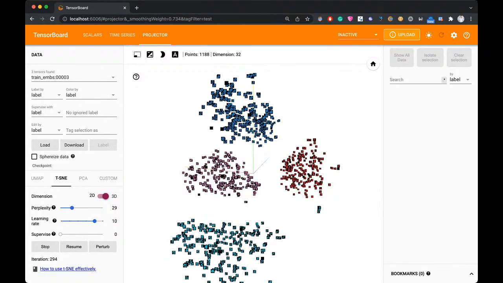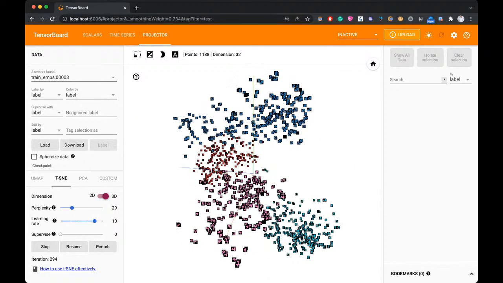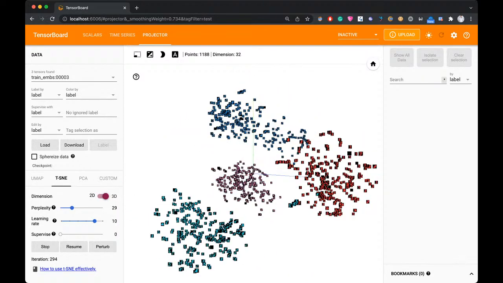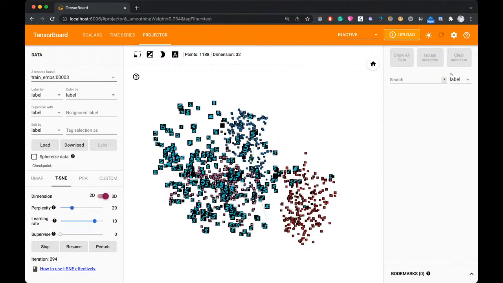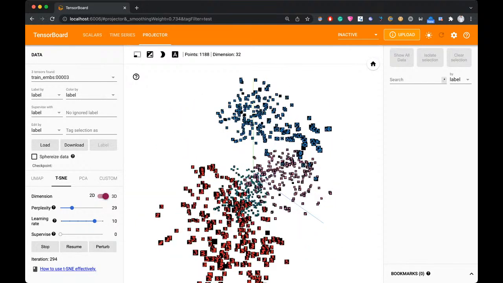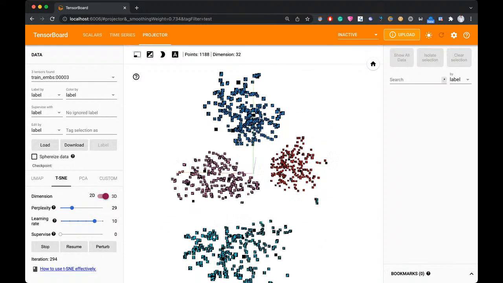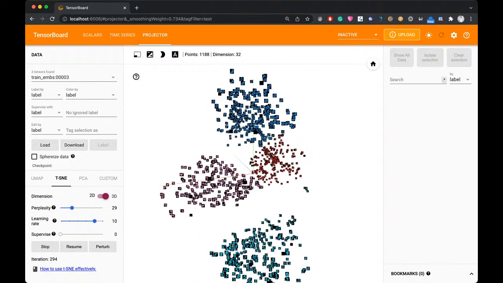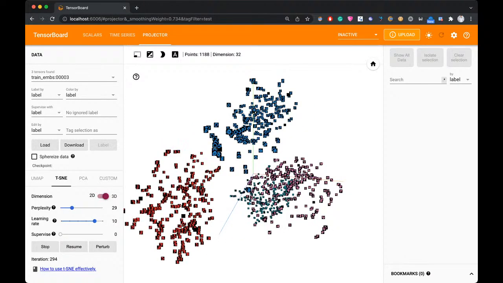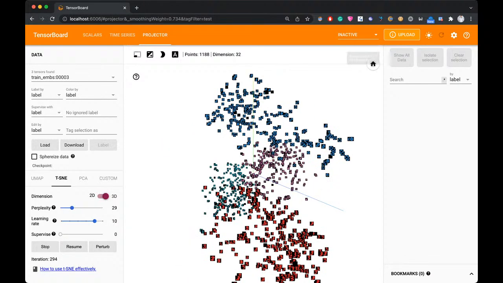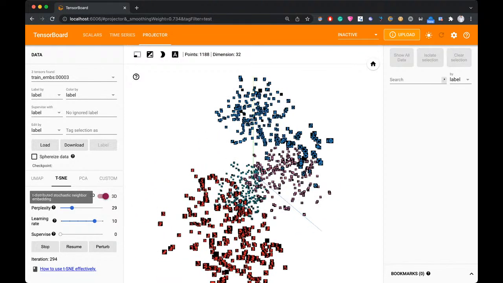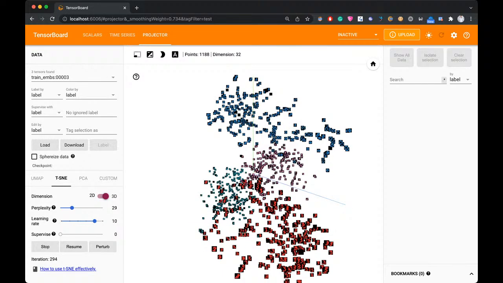It's trying to keep the distances the same in the new embedding space, but it still uses this kind of optimization of trying to find the best way to plot this. And basically, we don't actually want to fit it just for visualization. We want to fit it for using in a real-life scenario. So that's why t-SNE is not always the best one, but it definitely gives really nice visualizations.